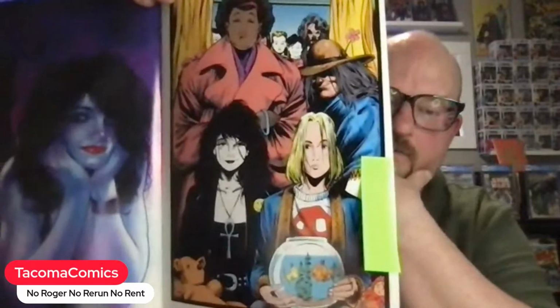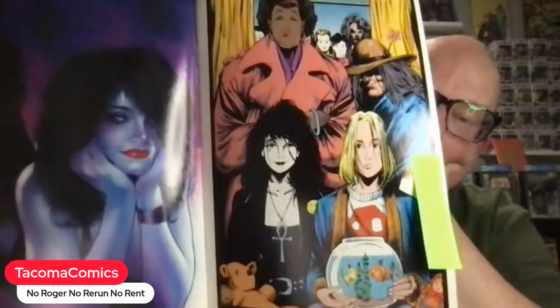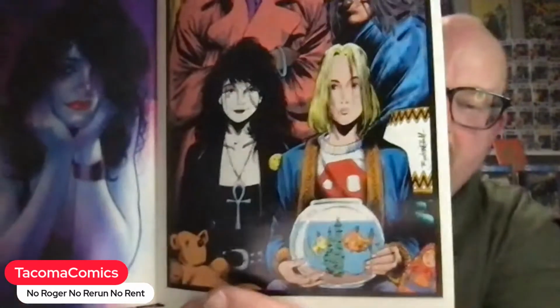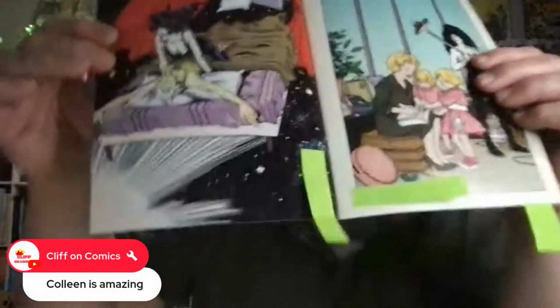This one is not the most popular, but did over 100 issues on a single comic. Let's see a little closer. Peter Milligan? No, not Peter Milligan. Fables. Fables. I know the writer, the artist is escaping me at the moment. Bill Willingham? No, Bill Willingham is the writer, but it also ends in HAM, Mark Buckingham. Ah, Mark Buckingham. The guy who was working on Miracleman towards the end. Yes. And yes, Cliff, Colleen is absolutely amazing, both as an artist and a human being. Yes. The bed one first.